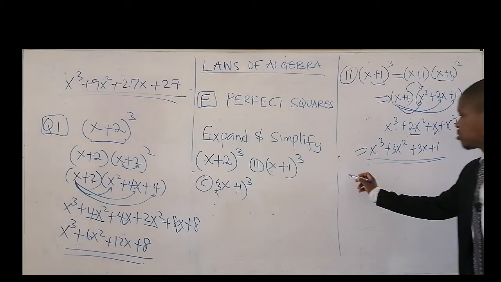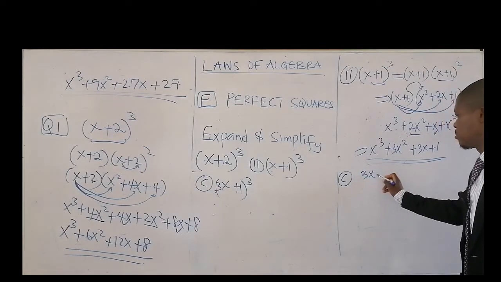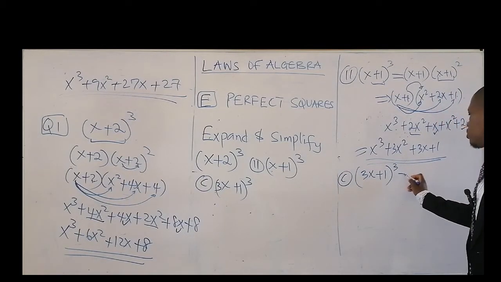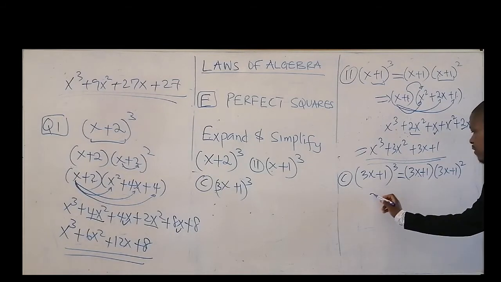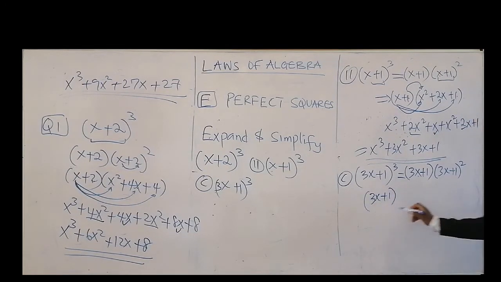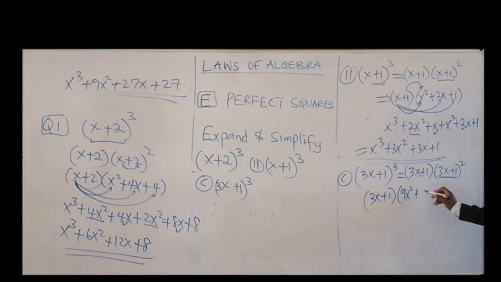The third one, we have this. Okay, do the same thing also. Split it into two parts. We have this, and we have this square. So we're going to have now, let's do the expansions of this. So this will be 3x squared, that is 9x squared, then plus 2 times 3x, and then times 1, then plus the last one squared.